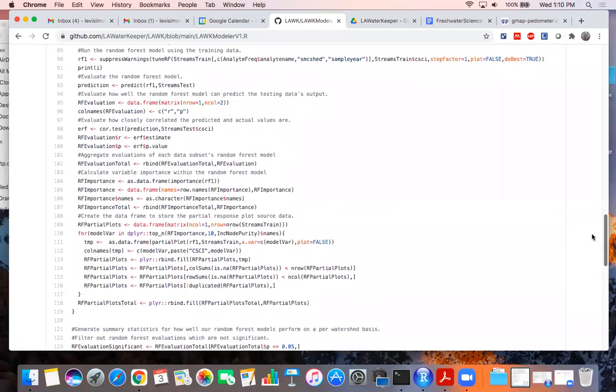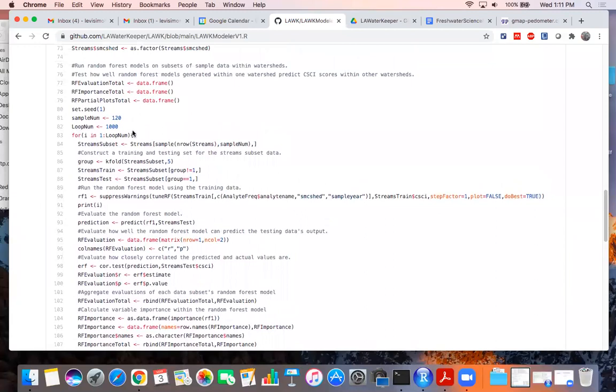So we finished off last time looking at this whole loop here. This whole loop is where we were taking a number of subsamples for every iteration. The way I have the code written here, I was doing 120 stream samples at a time, and we're running 1,000 iterations. Each time you're taking some number of samples across Southern California, you're splitting into training and testing, so 80% training, 20% testing.